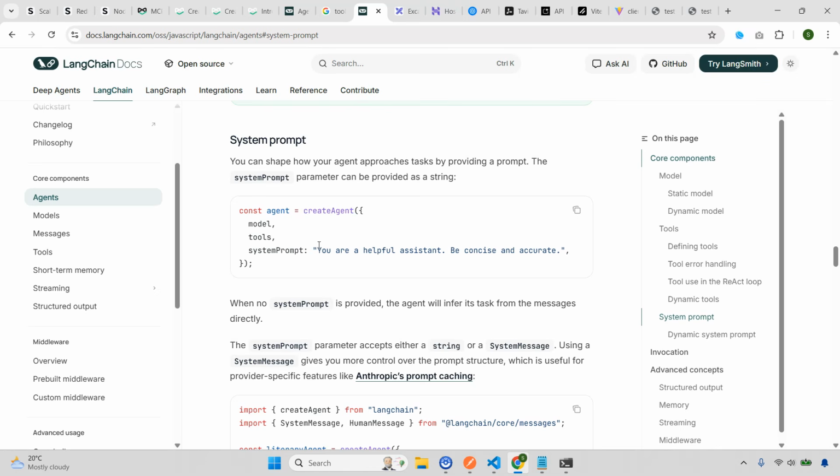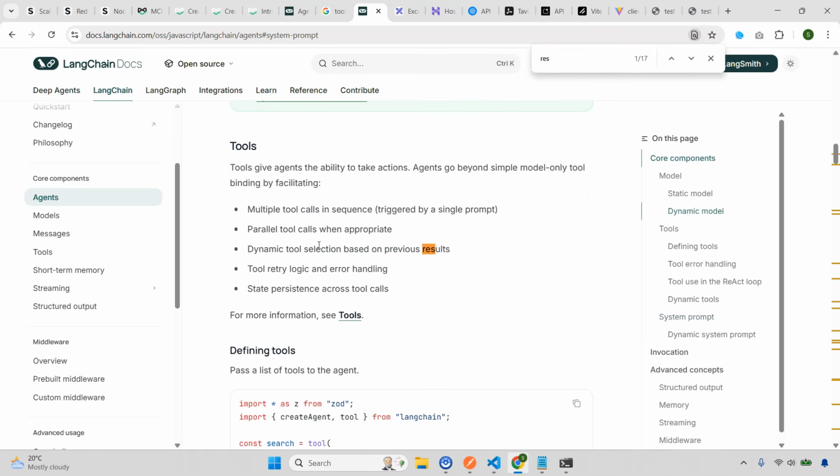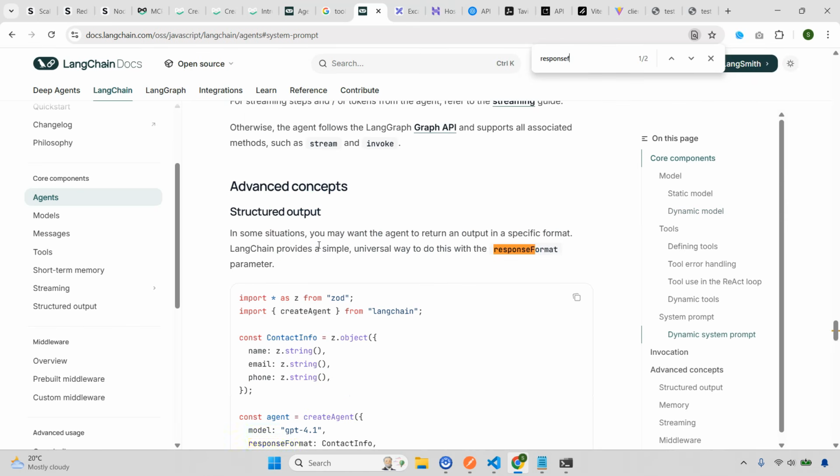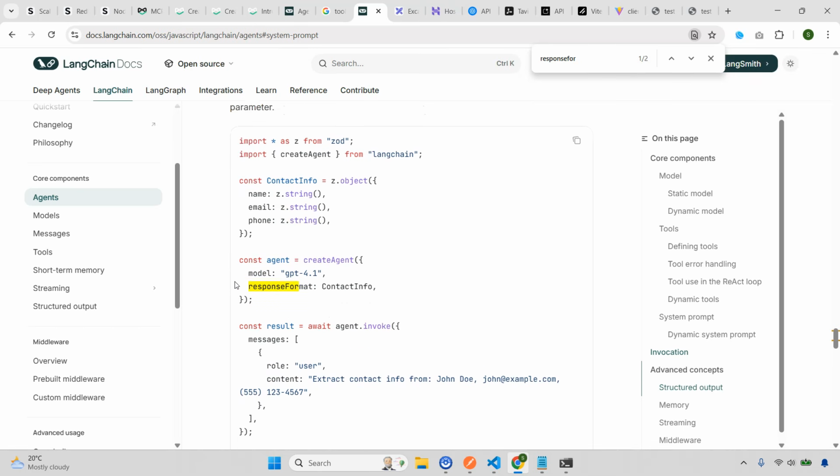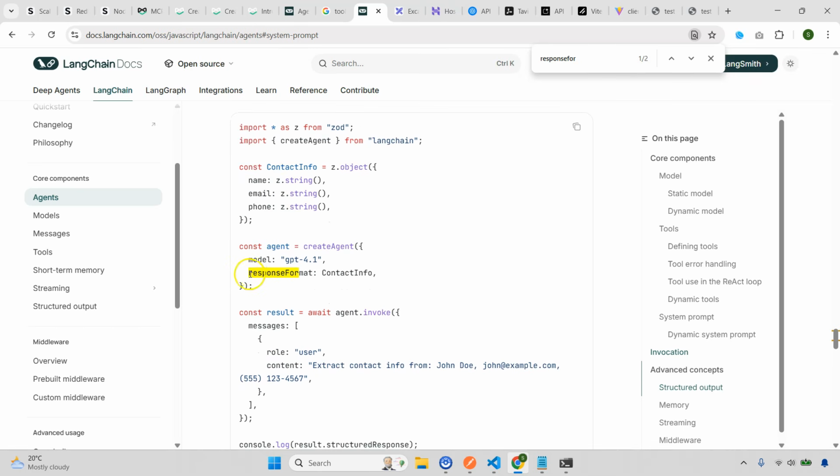And then you have something called response format. Response format means how we are going to get the data back, which is one of the core concepts that you have to understand. Very important. It's called structured output. So you see that we already have structured output. What does structured output actually mean? I'm going to explain in a very simple way: you're simply telling the agent, give me these three fields. So here you're saying, okay, this is my response format and this is my contact info.